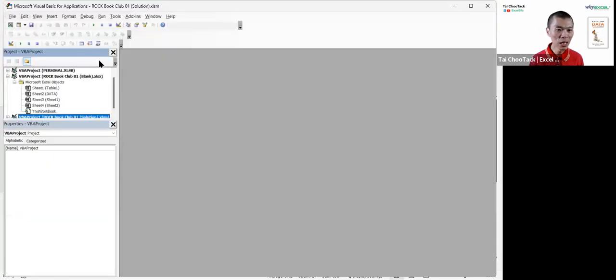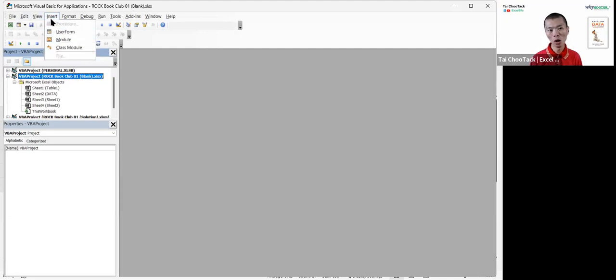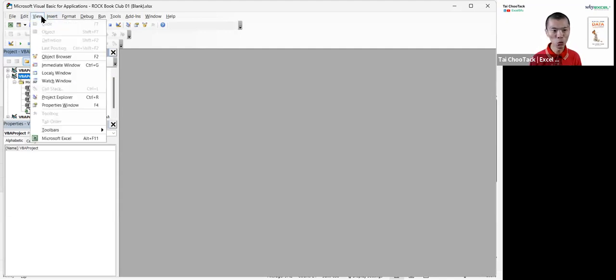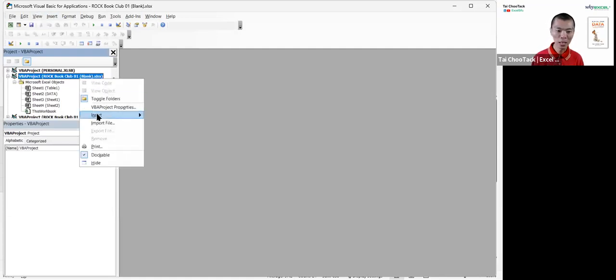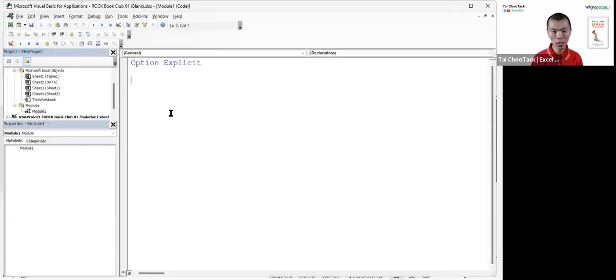So inside here, I have this blank file, and I want to insert a new module. I could just go to Insert, Module, or if I want to use this method, I can go to View, Project Explorer. Whenever you click on the Project Explorer, you will see something like this appear. And I could just right-click one of them and choose Insert Module. And it will create a module like this one for you.